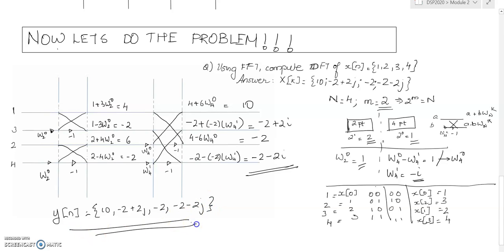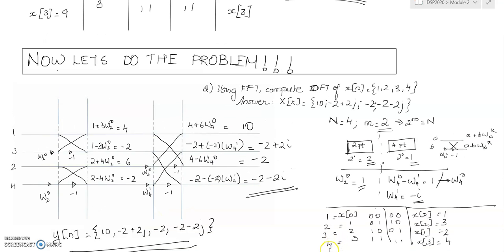So you have solved a 4-point DFT using the FFT method. The other point to be noted here is that even though you had written your input in the bit reversed order, the output that you got is in the correct order. We already know the answer for this particular problem, so that must not be a concern for you. But if you're doing a fresh problem, it should be clear that the answer you get at the end is in the correct order. For the case of DIF, it is a bit different, which is why I explained this right now.